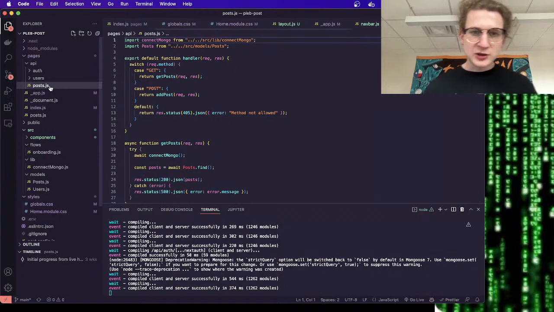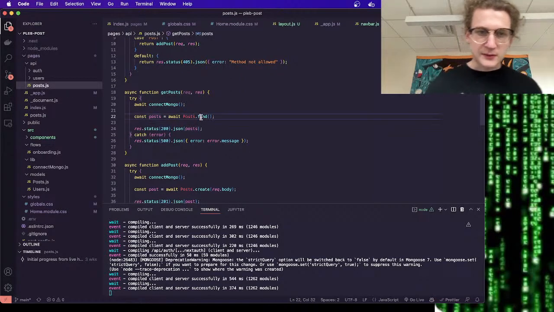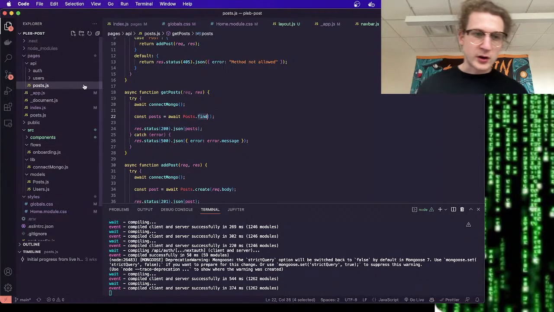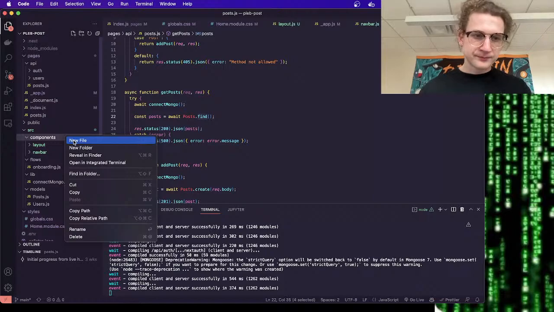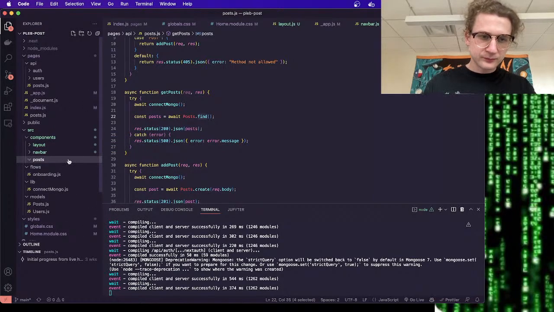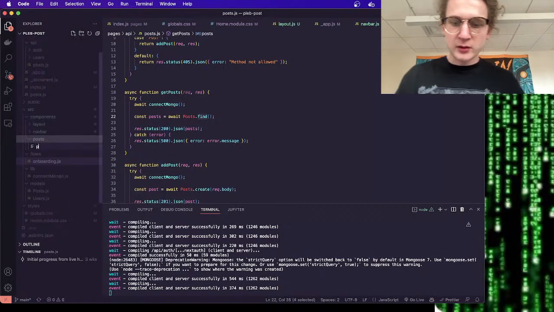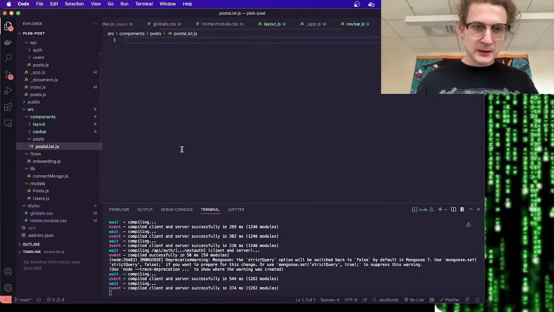We have posts.js here. It looks like we're just saying posts.find. Okay, so I think this endpoint already exists. So let's make a new folder, posts, and I'll make a new file called postslist.js.